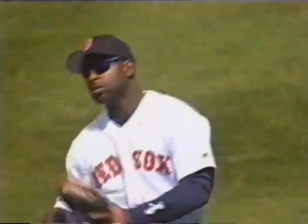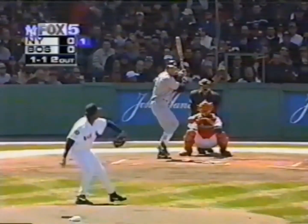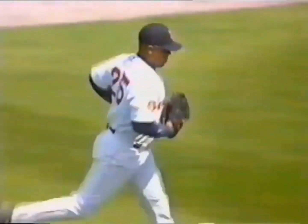Well hit into center field, and coming on is Everett to make the play. Struck out 330. This hit well into the gap, left center field. On the run is O'Leary, and he'll catch up with it. You may see that quite often with that wind blowing in from left field. So O'Leary takes a base hit away from O'Neill. Yankees are gone. Red Sox coming up, no score.